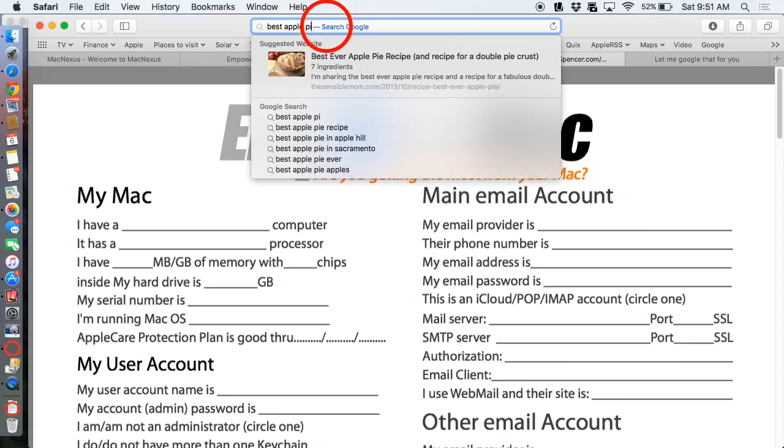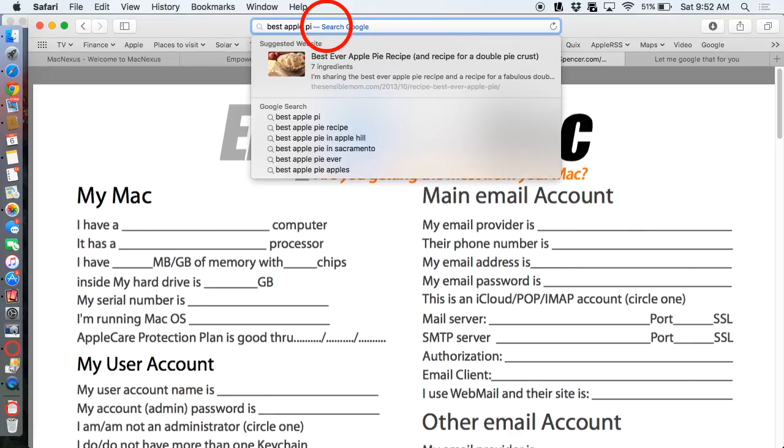And then if you'll notice, under Google search, the suggestions are based on the letters that I've typed, what other people have searched for. But then you'll notice it says Sacramento. Big Brother knows I'm in Sacramento. Actually, it's because I'm connected to the Wi-Fi here, and this Wi-Fi uses a certain internet service provider. It knows the locale of that. While that may seem spooky, if I was looking for the best apple pie in Sacramento, wouldn't that be very useful?